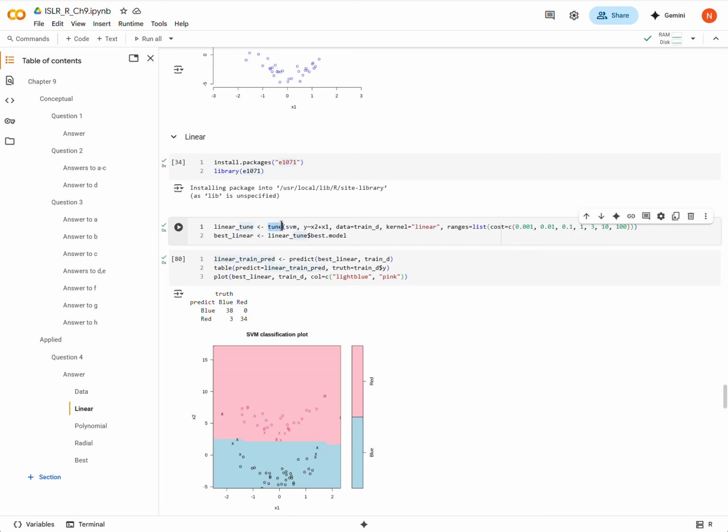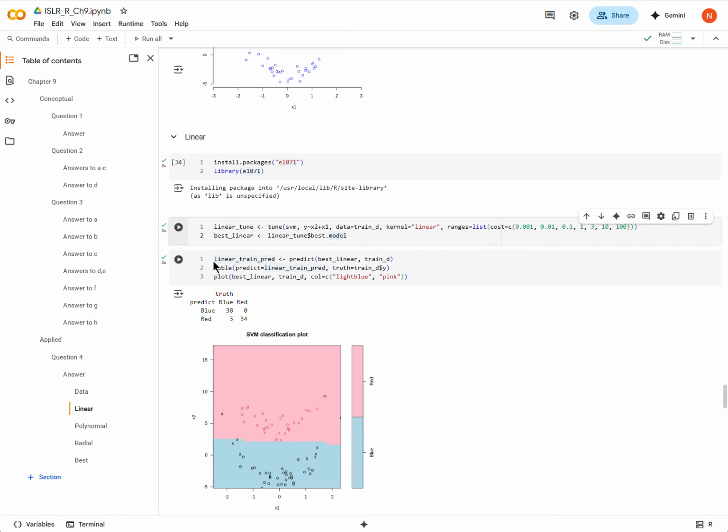But if we use the tune function instead of svm, then R will go through and check each of the values that we give for cost, and roughly do cross-validation on those, I think with tenfold cross-validation. You can probably change that; I didn't look into it. Then it will give you the best model. So the best linear model here is just the best model from the linear tune. I do that.